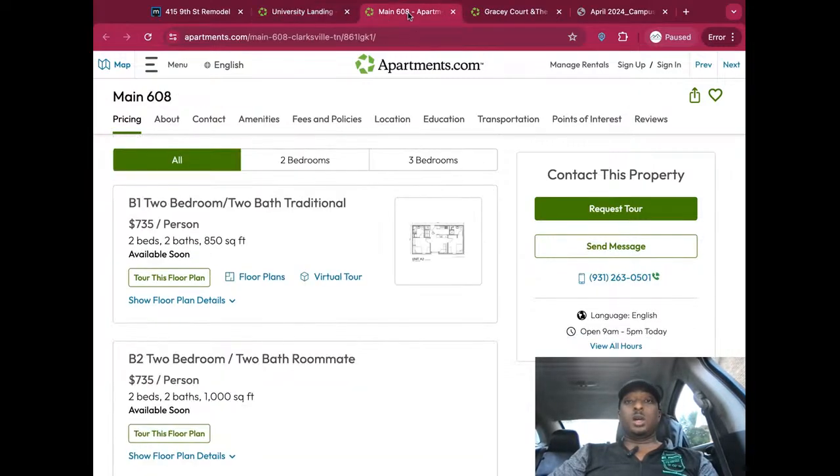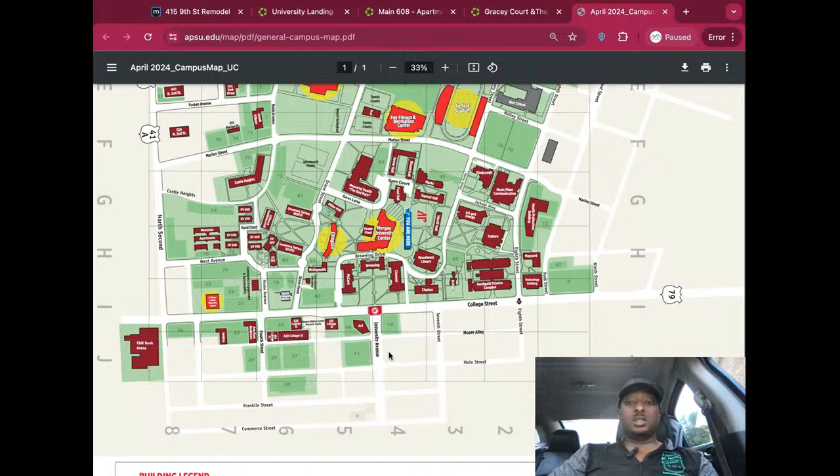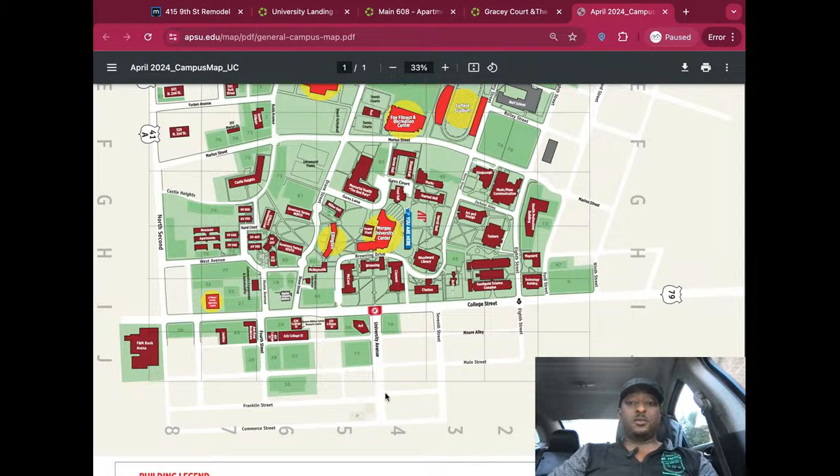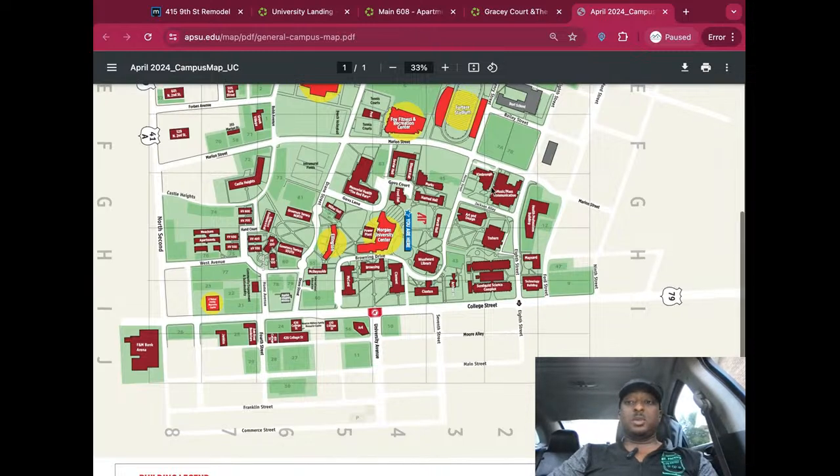And again, when you look at the location, University Landing is down here from the university. We're literally right here from the university. You walk out of your front door down this street and you are on campus. You can be down here at the mass communication building in a matter of less than 5 minutes, depending on how fast you walk. And if you're a runner, you can run there. If you want to stay by the bell, Zach Morrissey, you can run down here and be in class in under 5 minutes. So we really think that that's going to be a great value add.